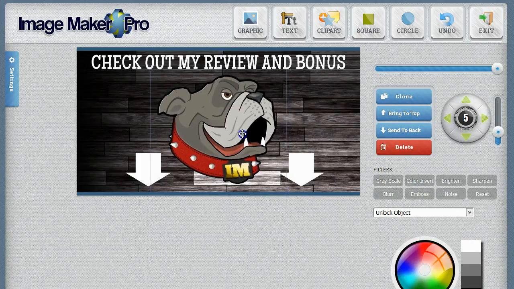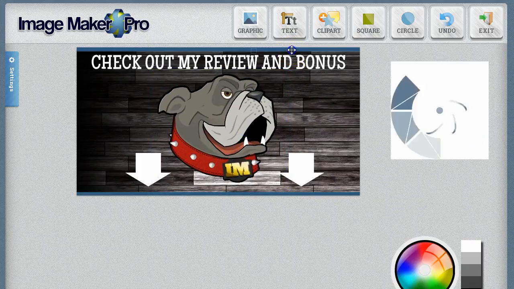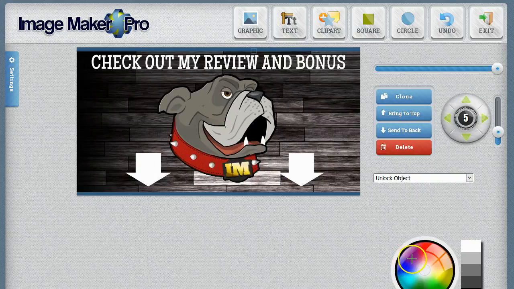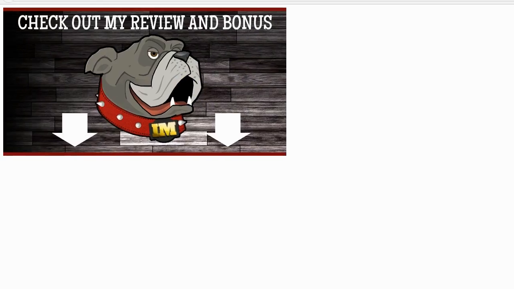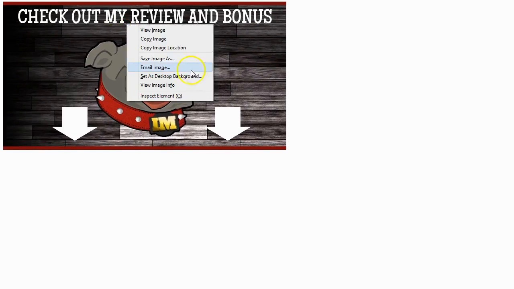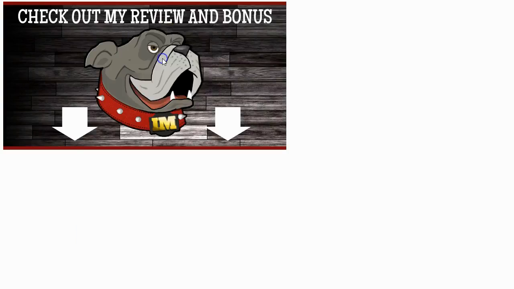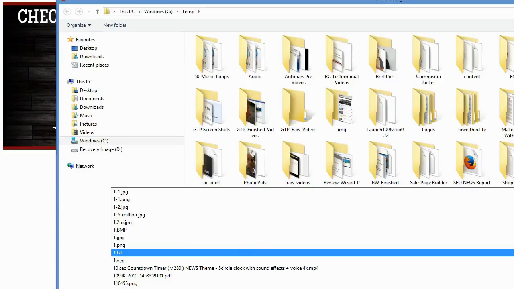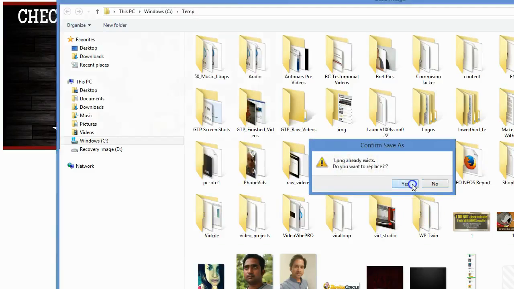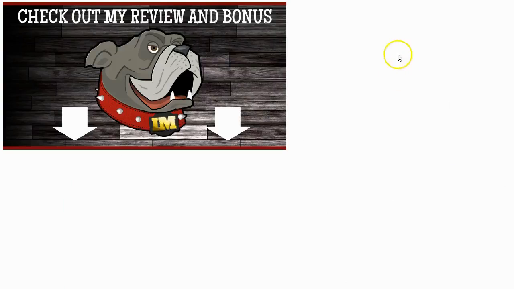That looks pretty good. You know what I want to do though? I'm going to change the colors of these backgrounds. Here, let me try and change it to a different color. There we go. I'm going to export this. I'll right click on it, click on Save Image As, and I always save it as 1.png. I keep overwriting that same graphic so that way I always know right where it is. It makes it easier to find on my computer.